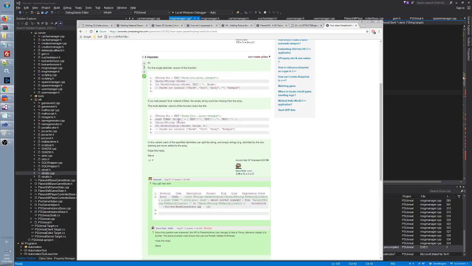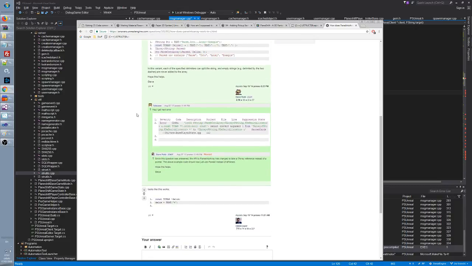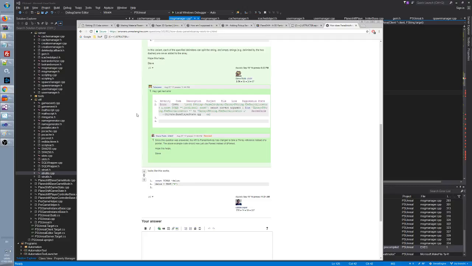Const TCHAR delimiters, FString is just an FString, TEXT. Why doesn't this TEXT piece work for me? Const TCHAR, you see, this guy is doing it like this because I think he has my same issue.